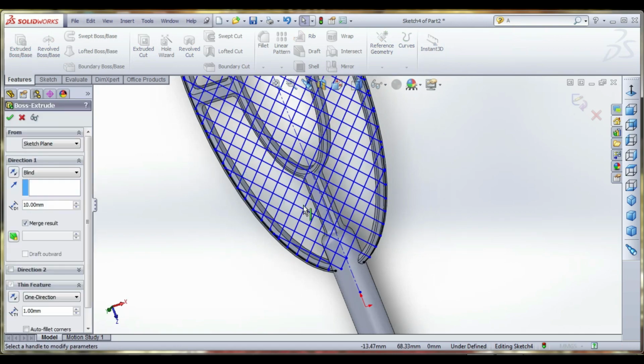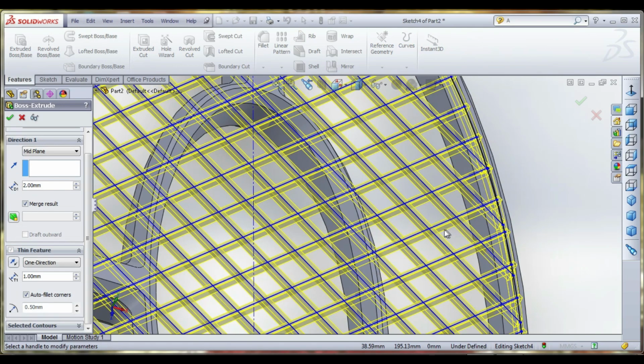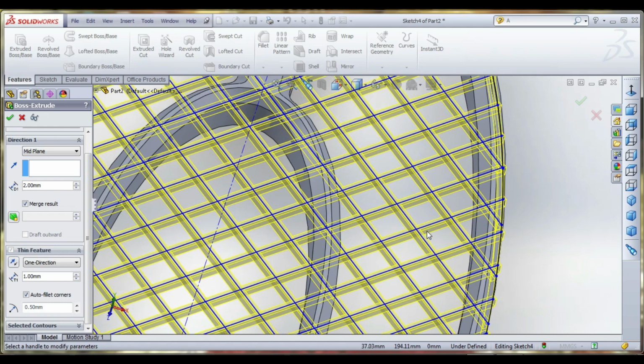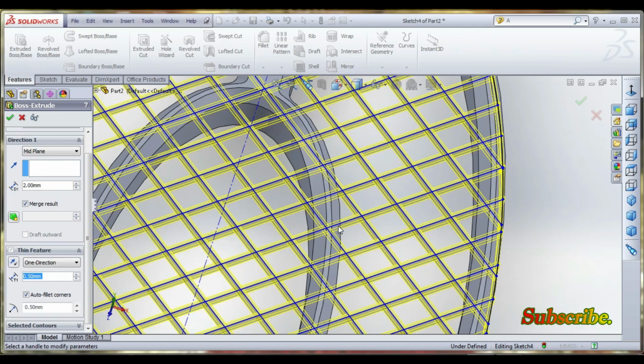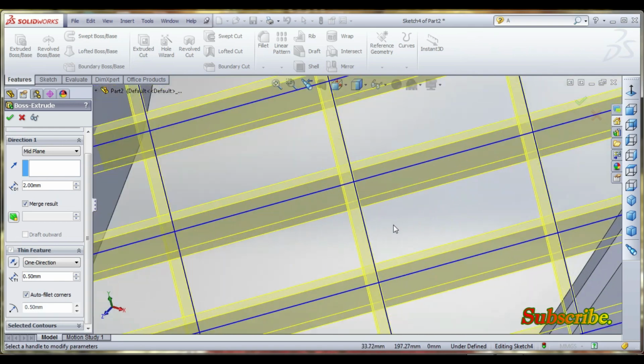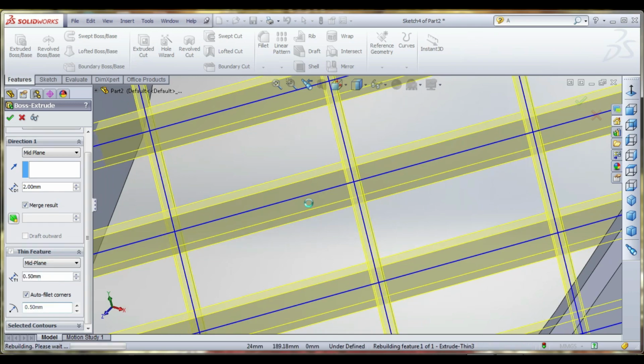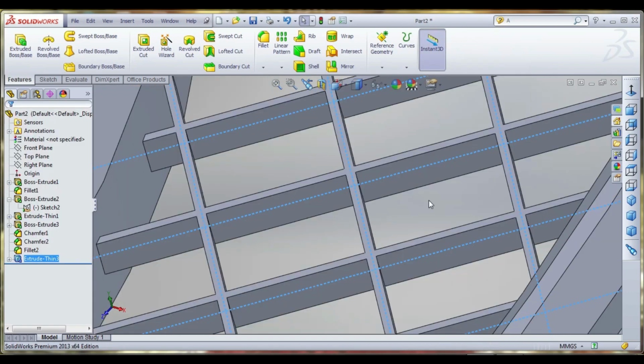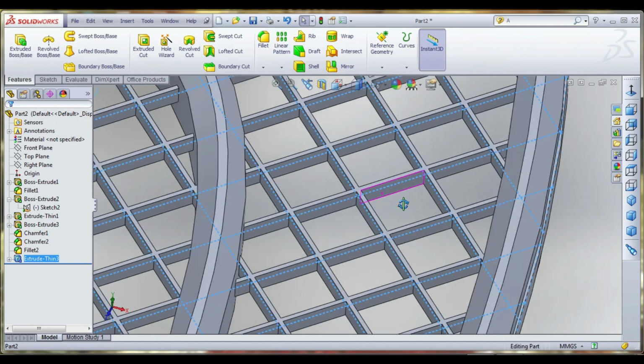Thin feature. This is to make a line, to make a small thickness. Odd thickness to make a center. The line is making a center in the entire surface, and then the total height is 2 mm to complete it.